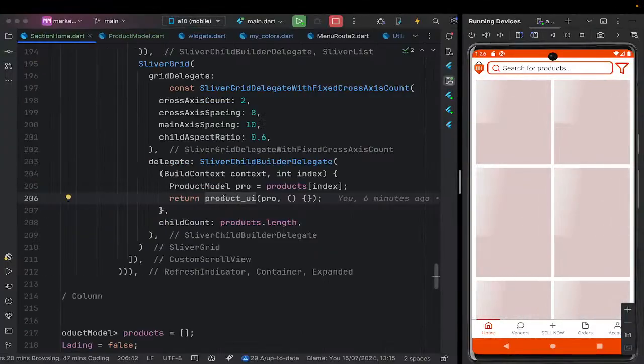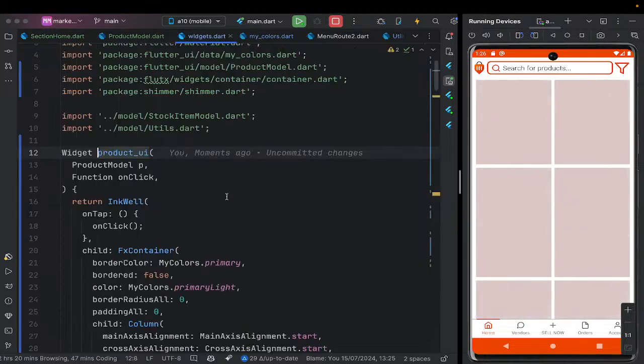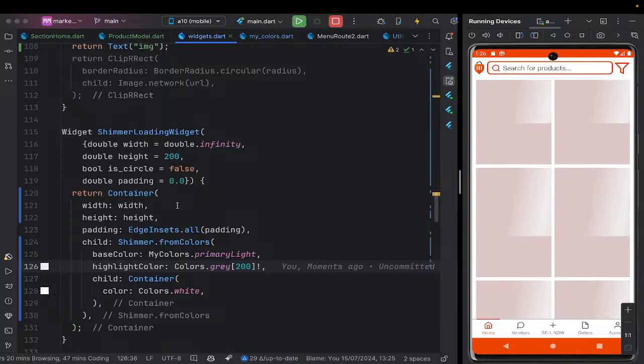I don't think that is a very good idea. Let's see what to do. I don't think that's a good idea, so let's see how we come around this height thing.